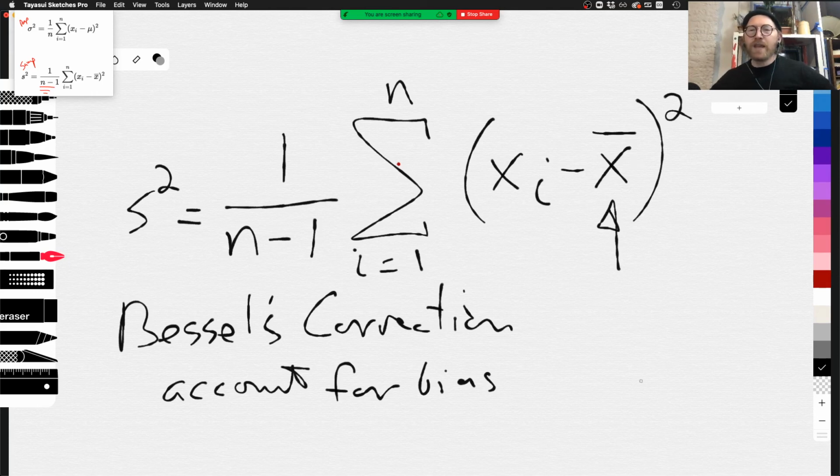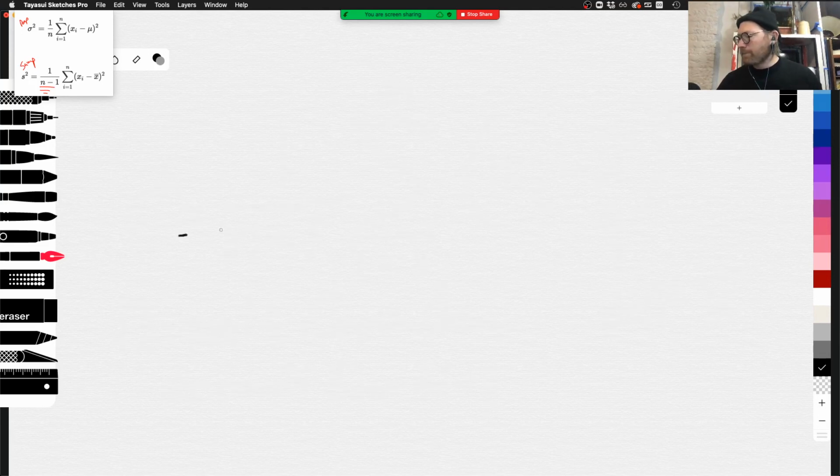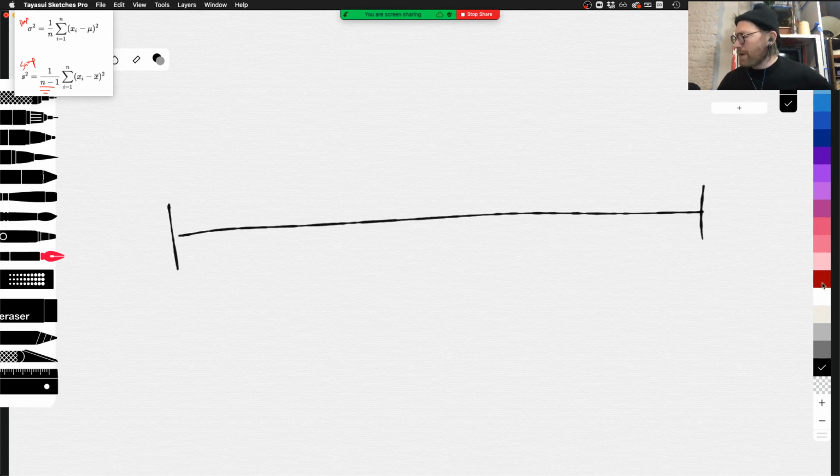If every time we take a new sample, we get a different mean, right? So if every time we sample from this data set, from this phenomenon, we get a different x bar, then we have a constantly moving target. And that means, if we're thinking about this like a timeline, or a number line, maybe our mean is going to fall here, or maybe here, or maybe here, or maybe here.